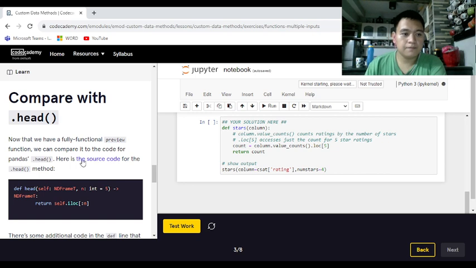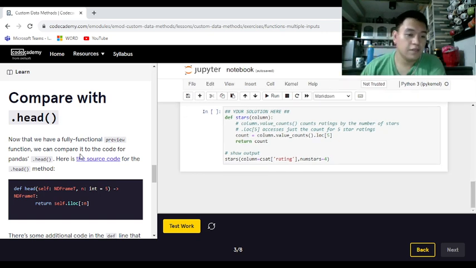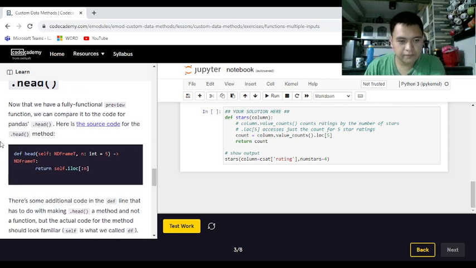Tapos, a fully functional preview function we can compare to the code for the pandas head. Here's the source code for the head method. Def head self, n: int = 5, DataFrame, return self.iloc.